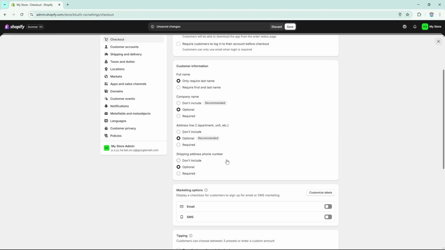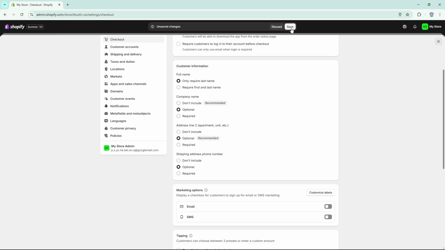After carefully considering your options and making the necessary changes that best fit your needs, you need to remember one crucial step: saving those changes. Look toward the top of the page where you'll see a Save button. It's easy to forget this step, especially after getting into the flow of configuring your settings, but it's vital to ensure that everything you've adjusted is applied to your checkout process.